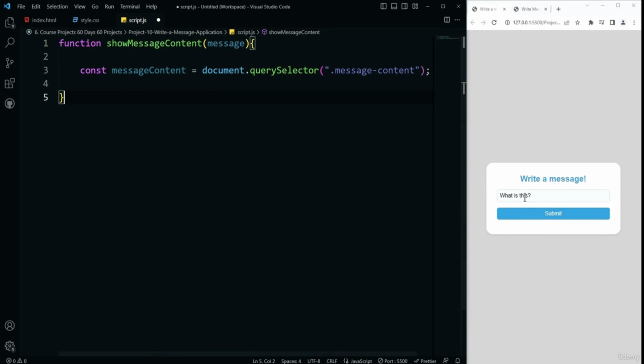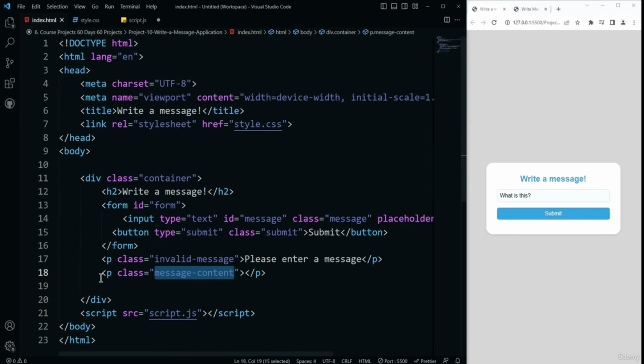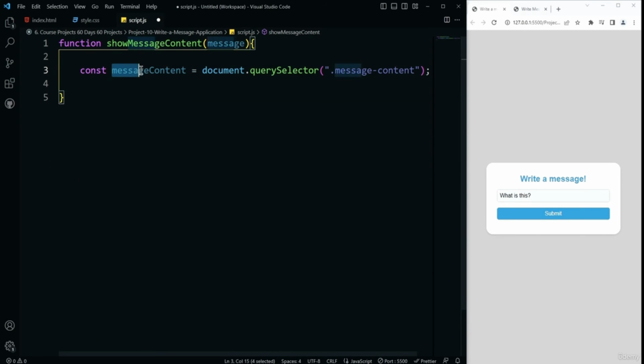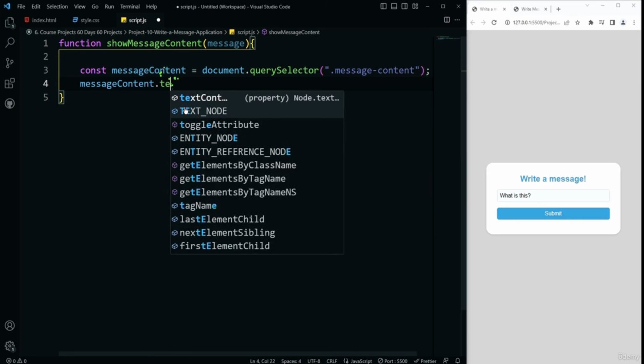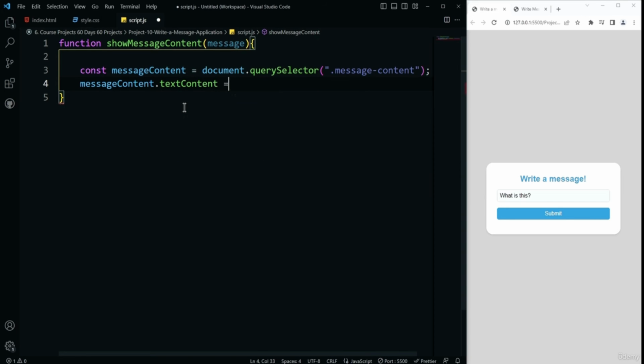Now we get the reference to this UI element, meaning we have bound this paragraph element to our JavaScript with this variable. After that, we want to update the text content of this message content. So here I will type messageContent.textContent. We are going to set it to a template string, using the backtick key present at the top of your tab key.